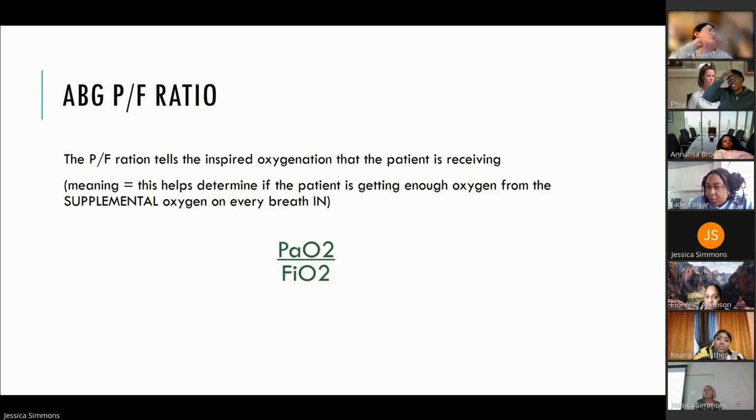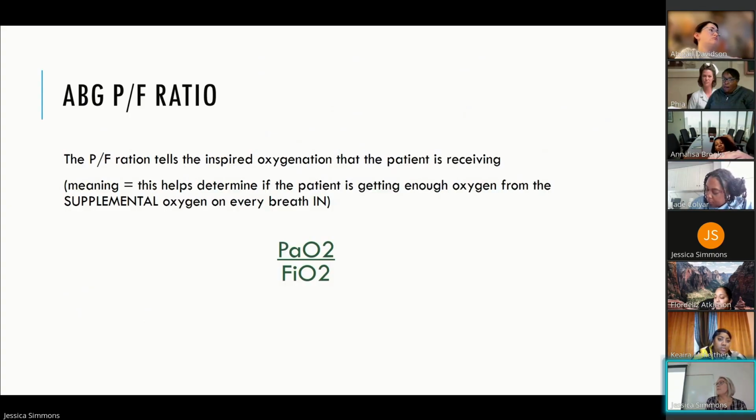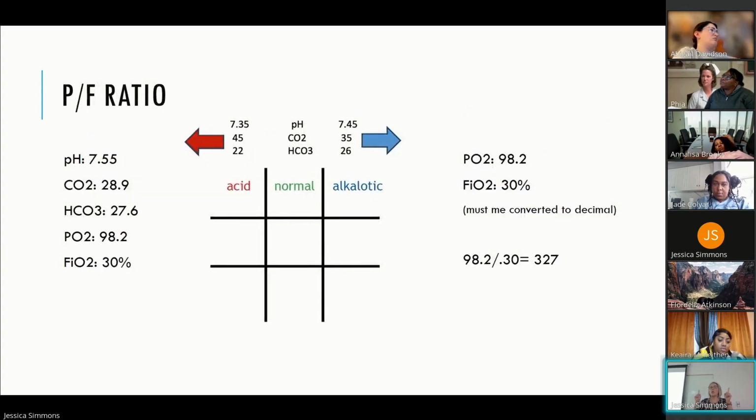How much oxygen, what is the percentage of oxygen in room air? Oh, she's so close. 21. What do you mean, minimal? Oh, I'm sorry, very correct. That's okay. The amount of oxygen that is in the air right now, room air, circulating in the air right now is 21%.